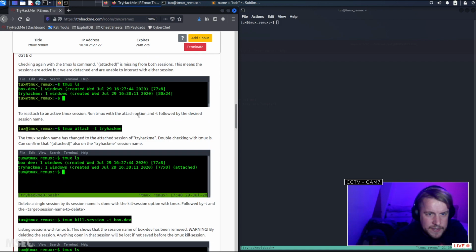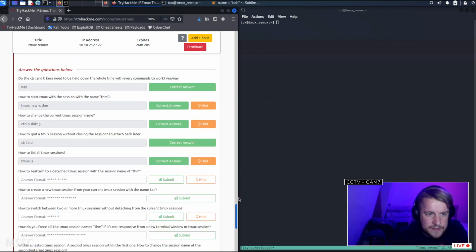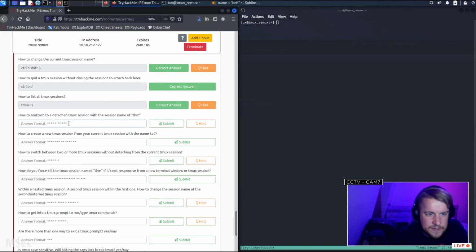Run tmux with the attach option and -t followed by the name. It's that, isn't it? tmux attach. But that's not the answer format.